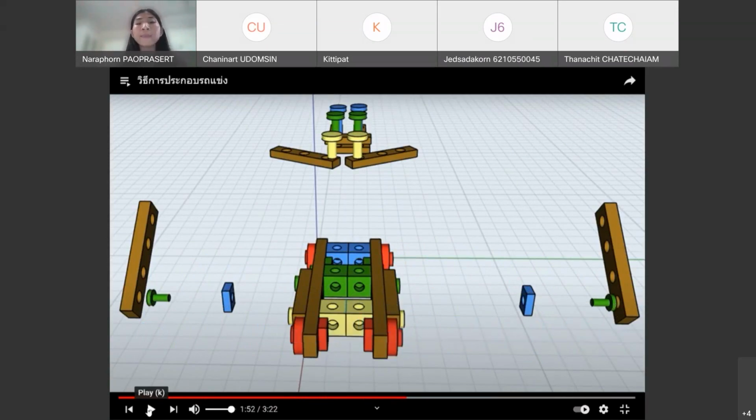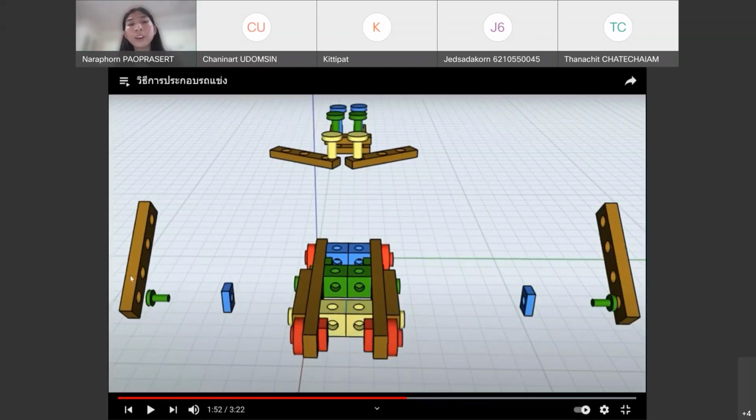Here, same thing: you also need to add the front door before you can add the top part. The front door has this shape right here because it's a racing car, so the front door has to be more fancy. You have to add this first, the left side and the right side, and these are 8BL and 8BR. These two tasks are not the same. Remember, for the sedan car, you only add the screw and the lock. But here you also have a shape of the door that's kind of long. So this is 8BL and 8BR. And once you add the door, then you can add the top part.